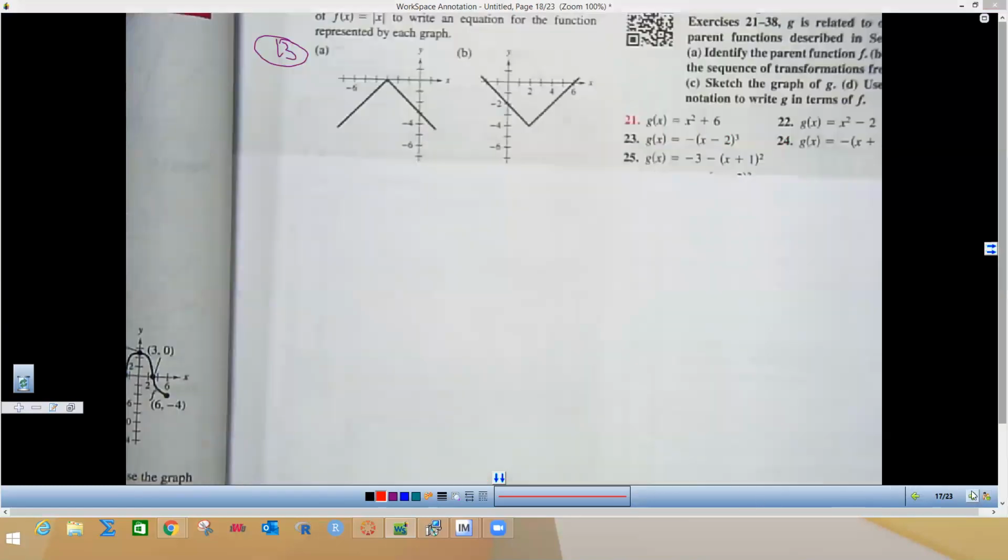I'm going to try to do the rest of these a little quicker here. So let's see, can't see this very well. I think we're supposed to write the equation for the function. If we don't know it, the parent function for this is that right there. So I'm going to do this problem first. The original function has these points in it. It's a positive 1 slope that way and a negative 1 slope this way. So if you look at this point, I go up 1 over 1, and up 1 over 1 that way. My slope hadn't changed. I have moved this graph over this way and down this way.